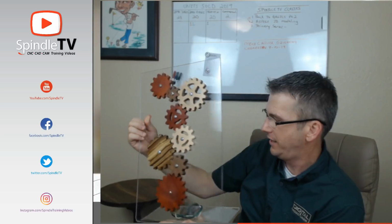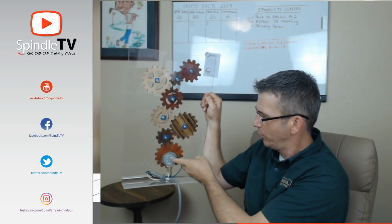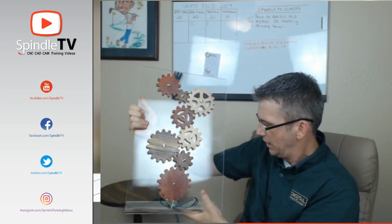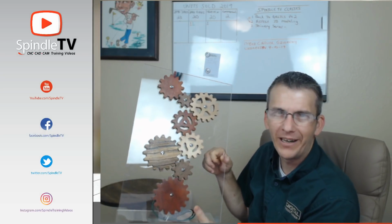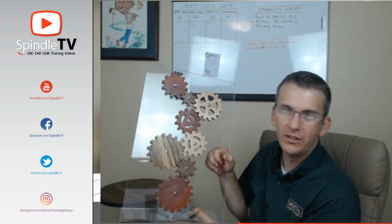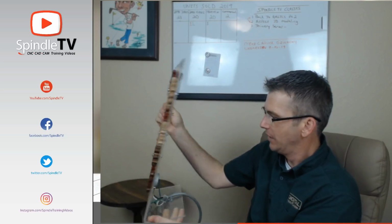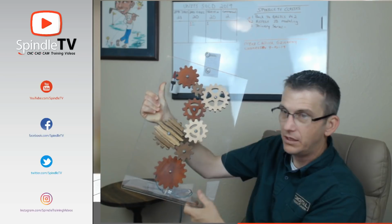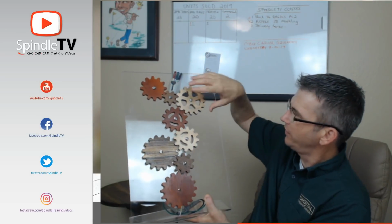And believe it or not, what's powering it is the little turntable motor from a microwave. I've got a guy who does recycling, and every time he gets a hold of a microwave, he brings me the turntable motor. So I've got like a dozen of them. The little shaft for the turntable motor is epoxied to the bottom gear, and that's what's turning all the other gears. They're all loosely turning.